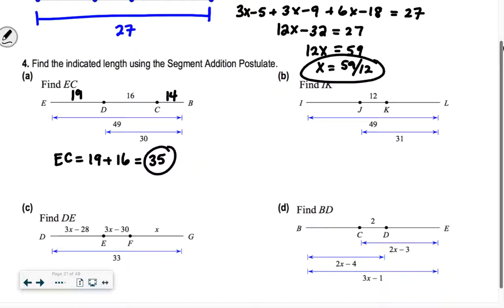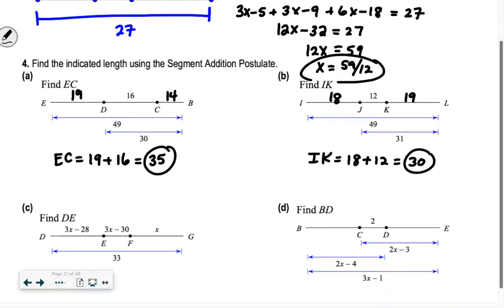So what do you guys get for KL? 19, 19, because 31, not 30. All right, so now 31 subtracted from 49 gives me the IJ, right? What's that? Oh, that's the 18. That's where you got that. So if I want I to K, is that what that says, IK? Yeah. IK is going to be 18 added to 12, which is 30. Okay, does that make sense with just the numbers?